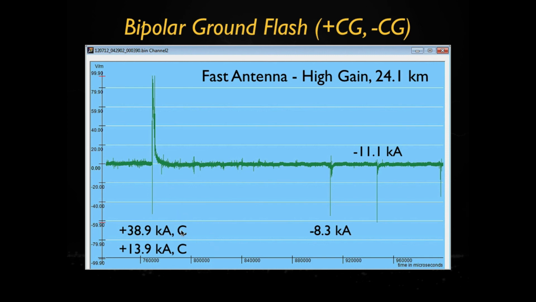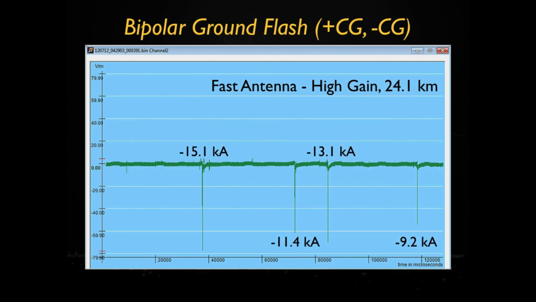Interestingly, the NLDN indicated that was a cloud flash or cloud event. Clearly it was connected to ground. Same thing with the other independent leader that connected to ground. So we see the positive deviation in the electric field due to the positive cloud to ground flashes, or return strokes rather. And then we see the negative events associated with the subsequent negative CG return strokes. And it went into the next second. This one did not get recorded by the NLDN.